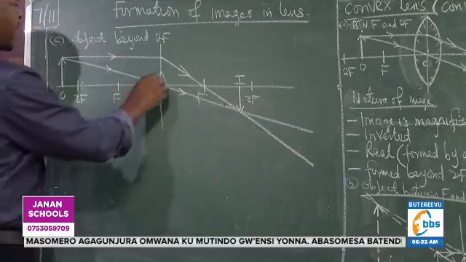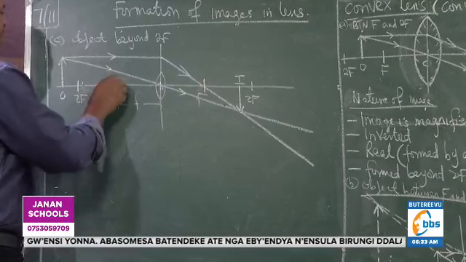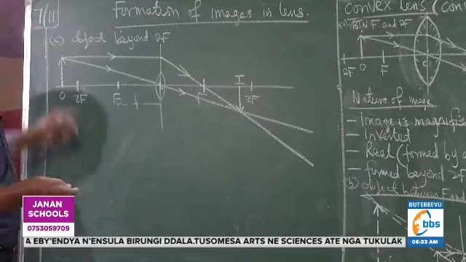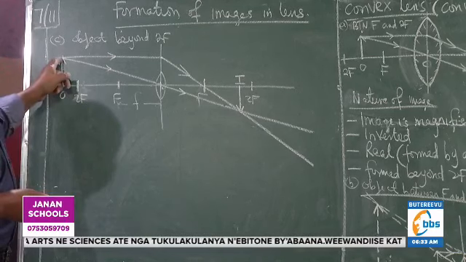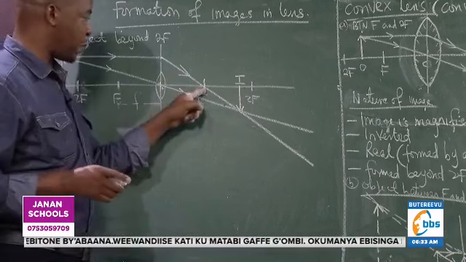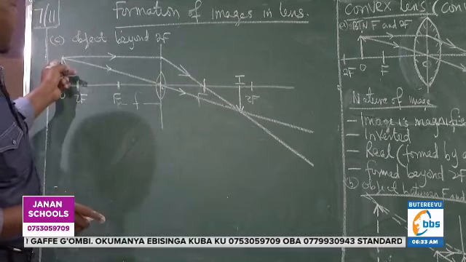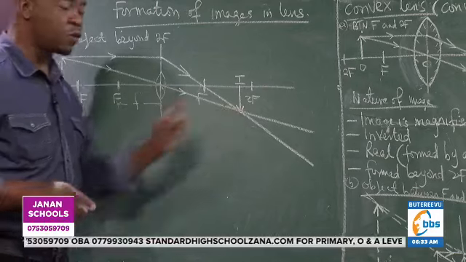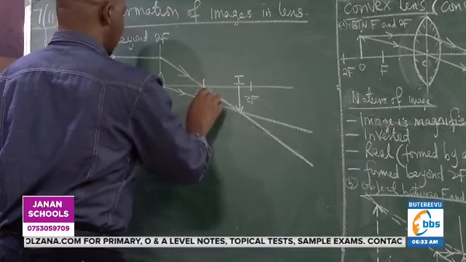Measure a distance of 4 centimeters, choose your optical center, and then stretch your divider to allow you choose the F. Press it here, stretch it to allow you choose the 2F, and do the same this side and that side. Once you have done that, press the object where it is supposed to be, for example in this case, and use the two rays. The one that moves from the top to the lens line or the central line of the lens, and know that it must be refracted to pass through the focal point. That's a principle that is standard in physics. Once you draw it refracted through F, draw another line. You must have a long ruler. The 30 centimeter ruler is more commendable. Draw a line passing through the optical center. Where the two intersect must definitely be between F and 2F for this particular case where the object is beyond 2F.